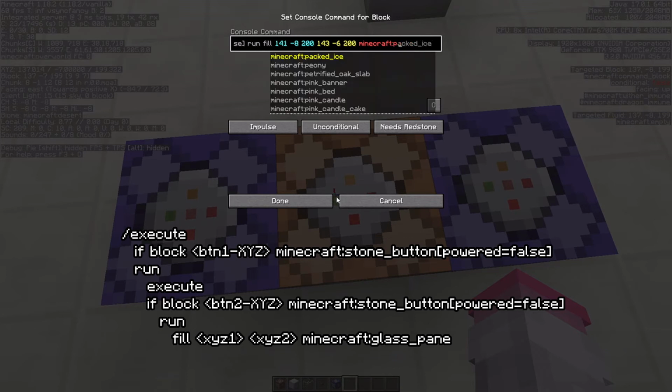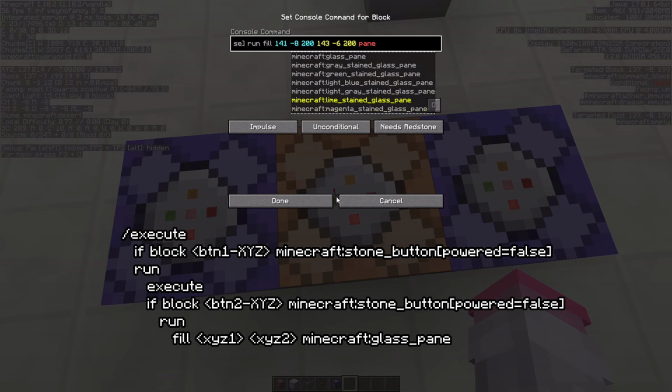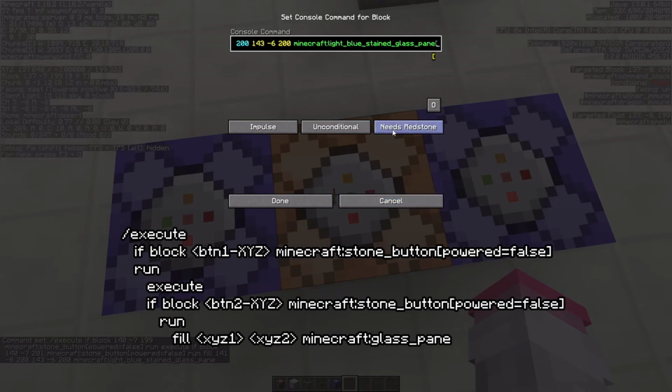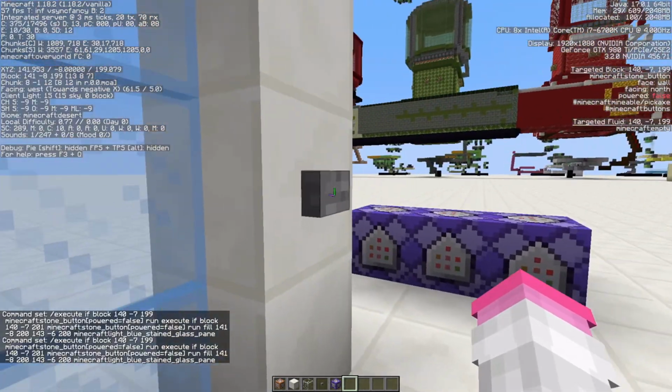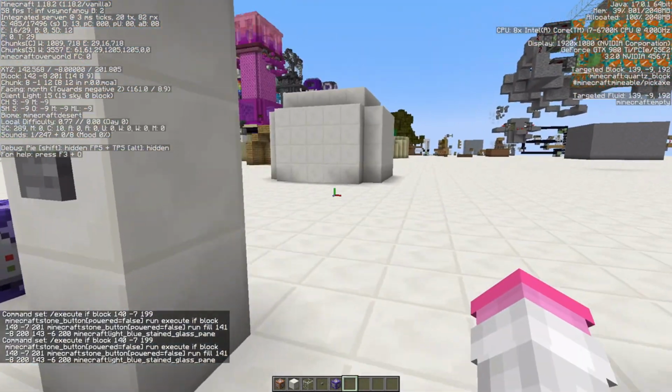What is it? It's glass pane. Oh, stained glass pane. That's what it is. So if we go light blue stained glass pane. Now, when we go always active on repeat, now you can see that you've got a door. And both buttons do it.